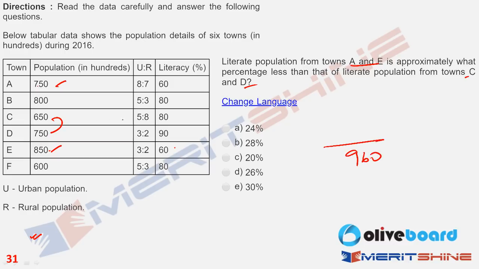Then what is there? The literate population here: 85 is 40 and this is 48 plus 4. Yes, this is 520. This is 95 is 45. Carry 4, 63 plus 4, 67. Or this is 1195, right? 1195 is how much more? This is 235, right? 235 more. This is 12, I can assume this to be 24. 12 to 24, approximately 20%.